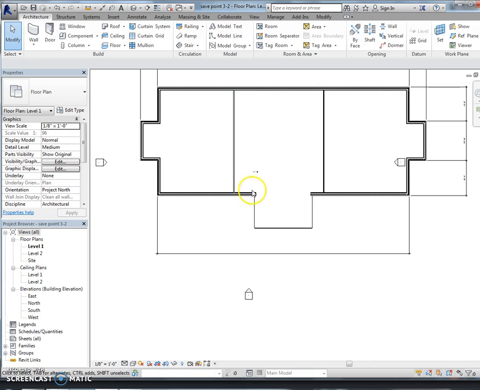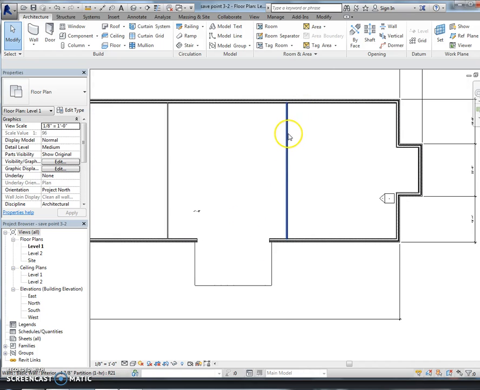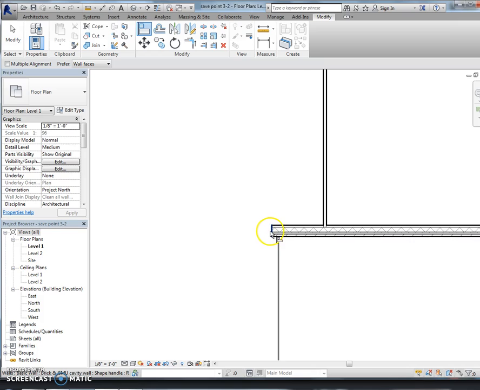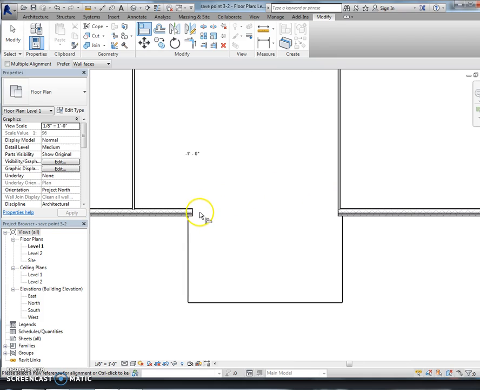Alright, now we're going to use the Align tool. So if you click on the wall or go Modify, you can get there either way. You click the Align tool. Okay, we're going to line up with the edge of this wall. So you want to click this one first, and then the inside of this wall, and it should bank it over. Very simple command to use.